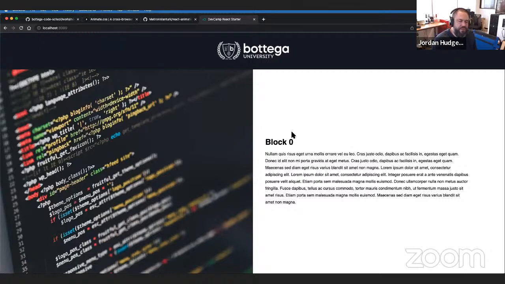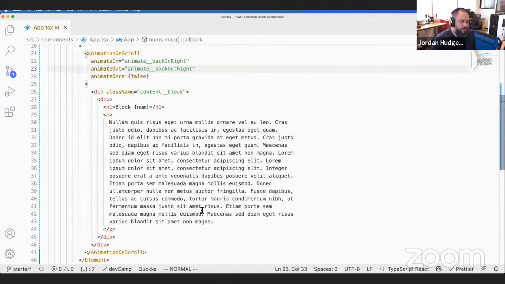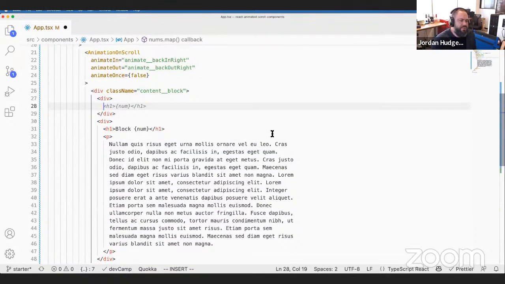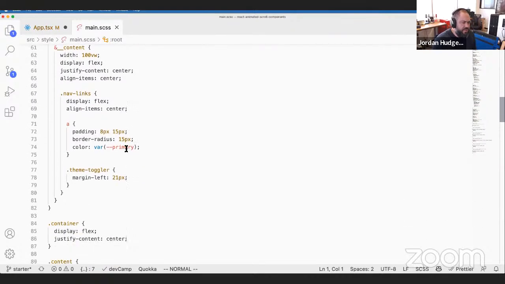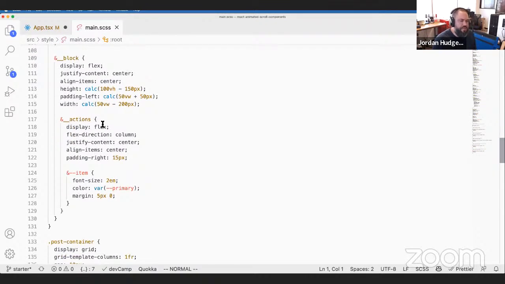So now all that's left is we simply have to programmatically enable the user to move between these components. So let's build that out now. So if we go inside of this content block here, I'm going to add another div group right above it. And so this is going to give us the ability to have a spot where we can put all of those buttons. And so if you were to open up the CSS file, you'll see that I already added in some of these items. So we have blocks, we have the block, and then we have these actions. And so that's what we're going to be adding in, are these actions and items. So you don't have to write any of this CSS code. It's already there for you, but this is the structure that we're going to be following.